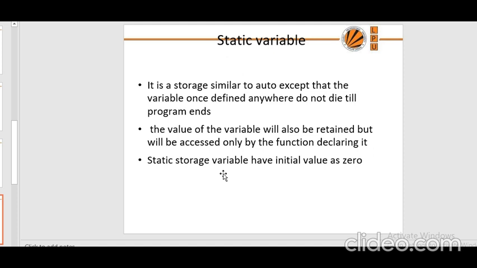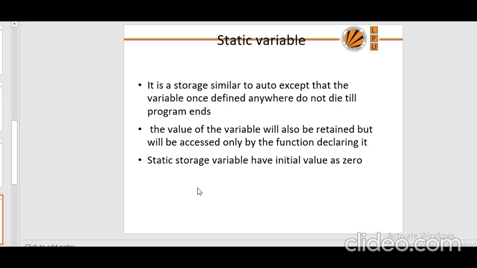Next is the static variable. This storage class is used to declare static variables while writing a program in C language. The static variable has the property of preserving its value even after it goes out of scope. Hence, the static variable preserves the value from its last use in the scope. It is initialized only once and exists until the termination of the program. Thus, no new memory is allocated because they are not redeclared.